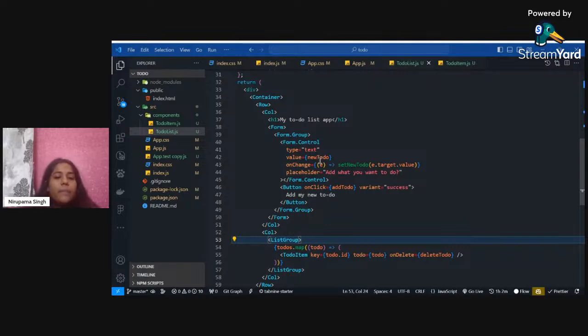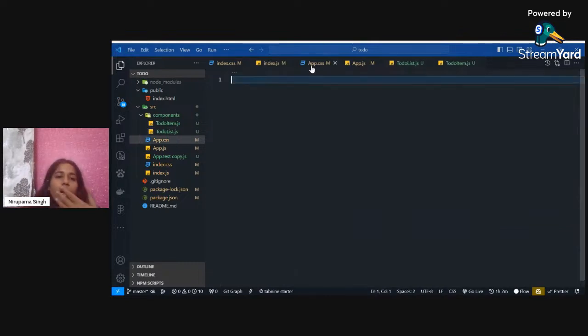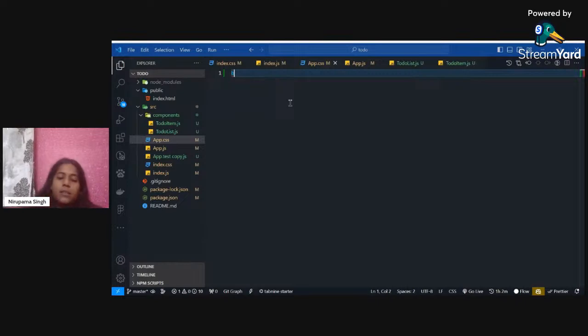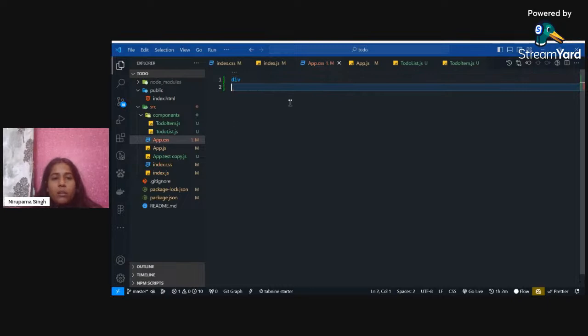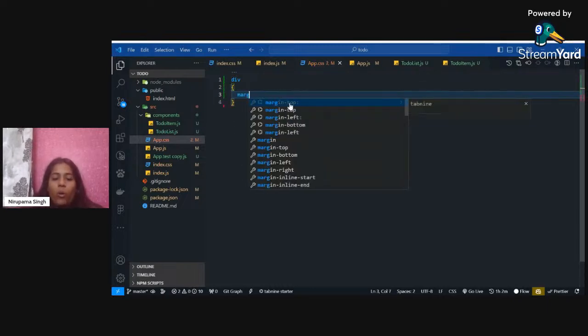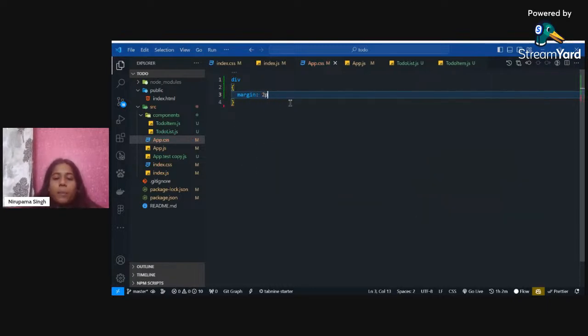You can see this is nothing different than setting CSS. Instead of writing containers and rows at the moment, what else could we have done? We could have gone to our CSS and written that my div should have a margin on all ends of 20 pixels, and so on for all the colors.